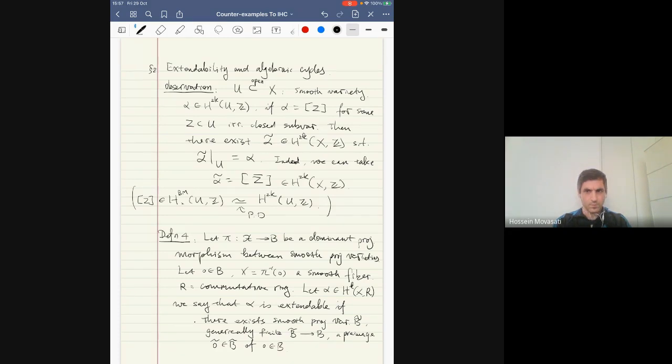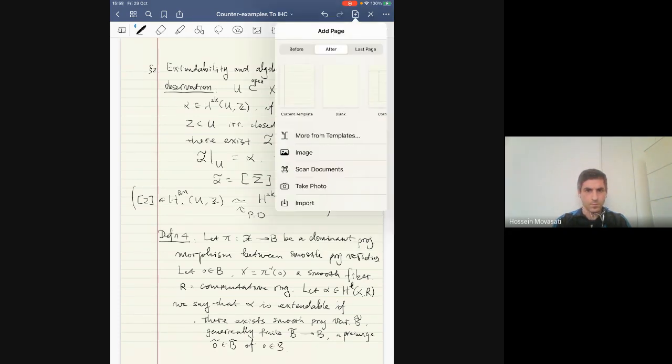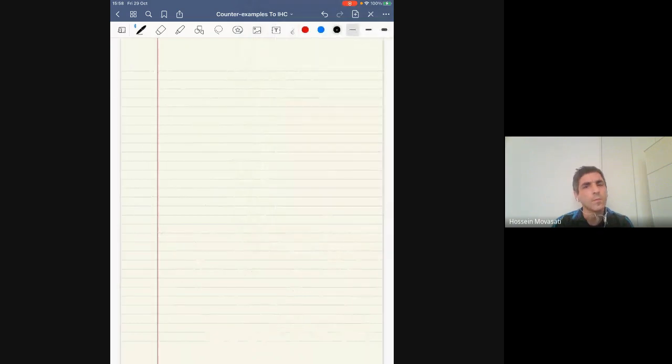So these are the structures we need, and they should satisfy the following condition.